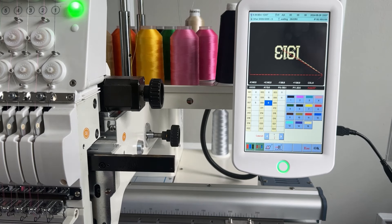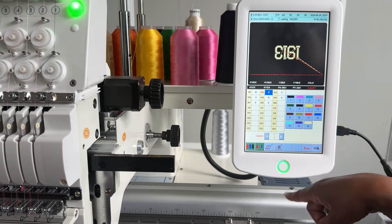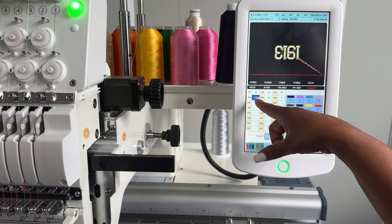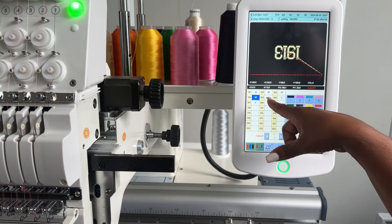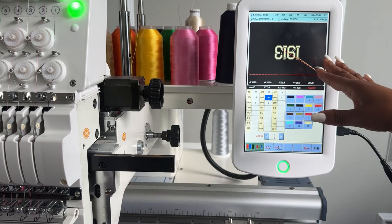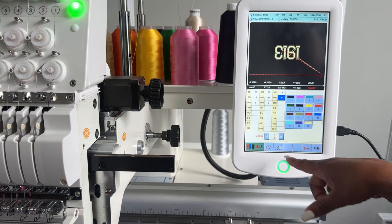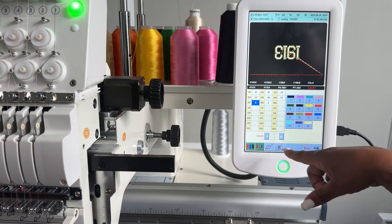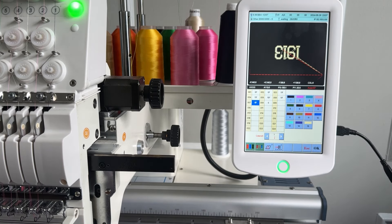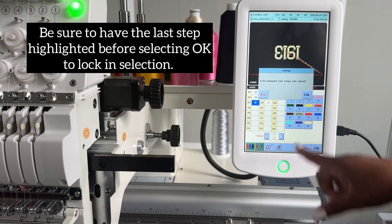What I need to do now is make sure I have stops. The very first one I'm going to put a stop, and then the second one to put my zipper down I'm going to do a stop. The next one is going to give me a placement and the next one is going to tack it down. For the white lettering step, we'll stop it, then tack down the lining, stop it, then the back of the bag, and stop it. Stop on everything except the last step. I'm going to click okay to make sure it's locked in.